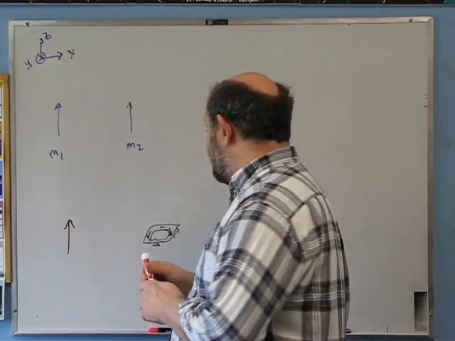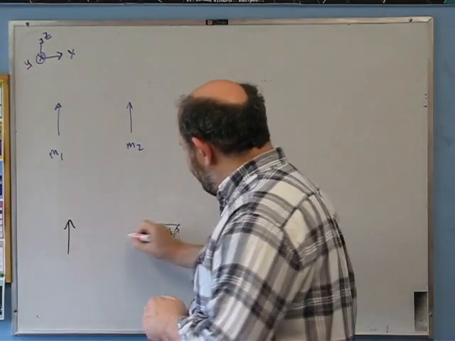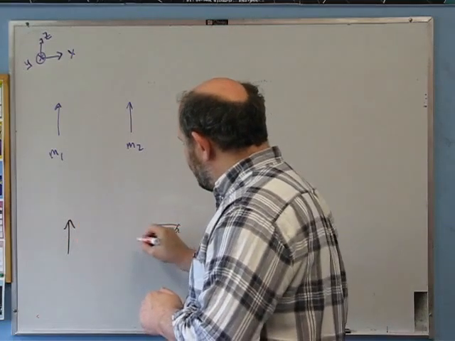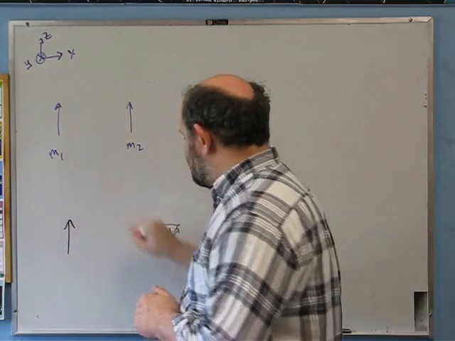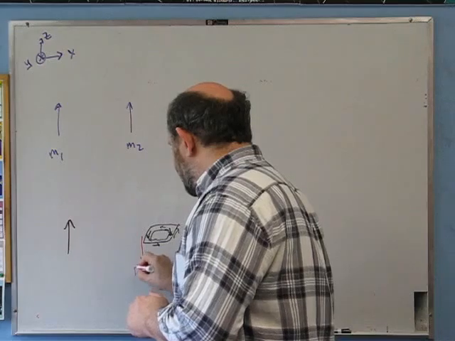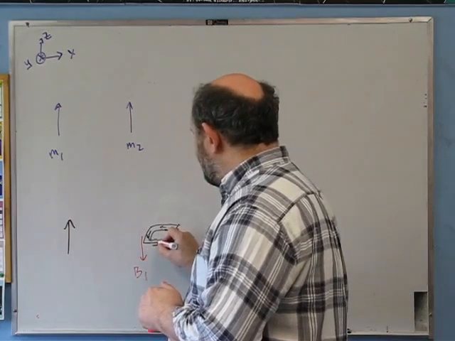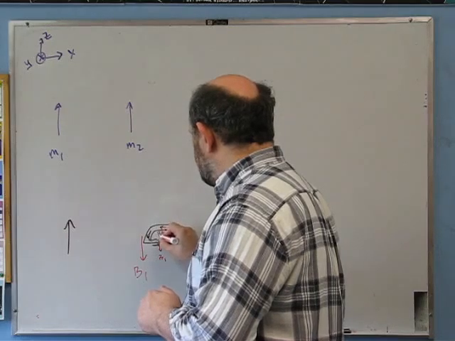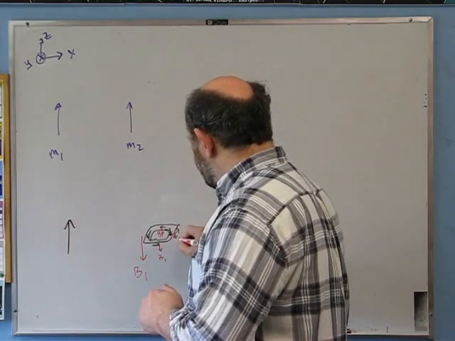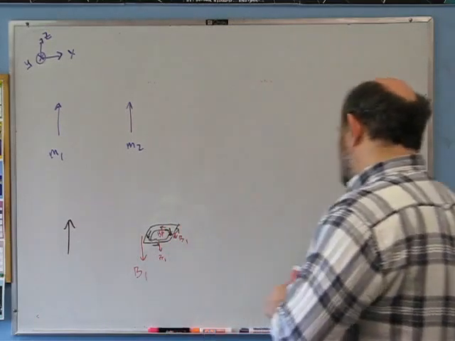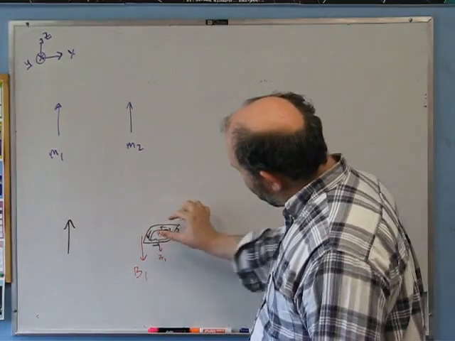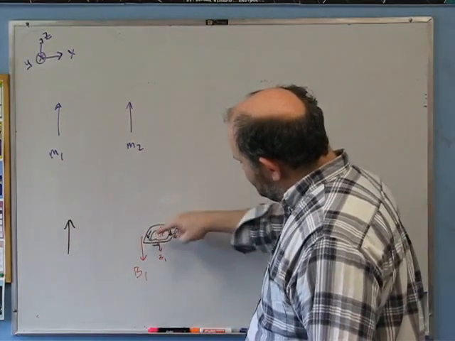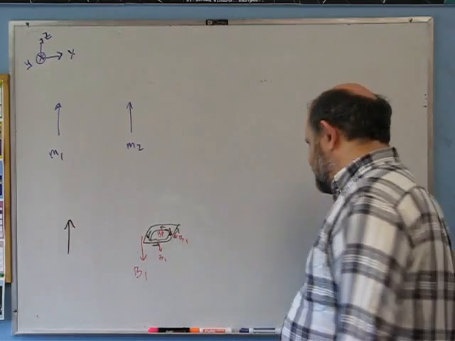And so here's the question. Is the force between the two dipoles none, attractive, repulsive? I suggest treating this as a loop of current. Well, here's the thing. What does the magnetic field from this dipole look like? We know that if they're separated along the x-axis, the magnetic field of the first dipole, we're going to call this B1, is going to be in that direction.